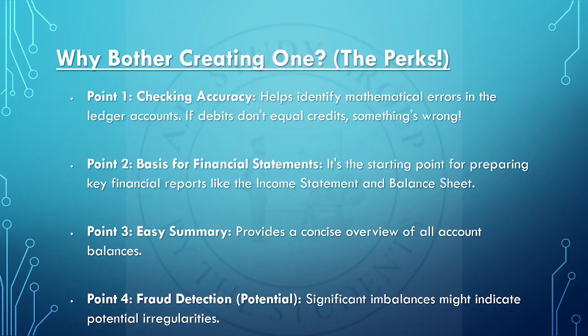It also provides an easy summary of all your account balances in one place. Instead of going through pages and pages of your ledger to see the balance of every account on different pages, which would be difficult, the trial balance gives a bird's eye view. It gives a complete summary in one sheet. That is a trial balance.